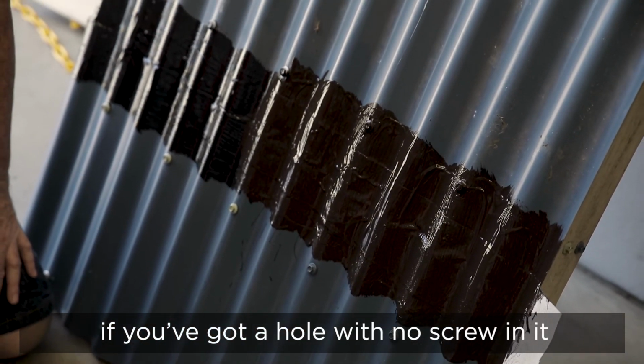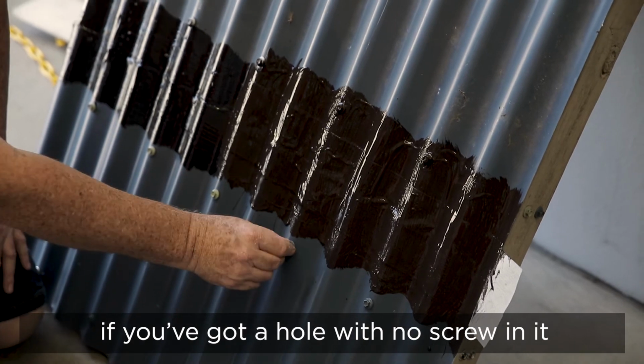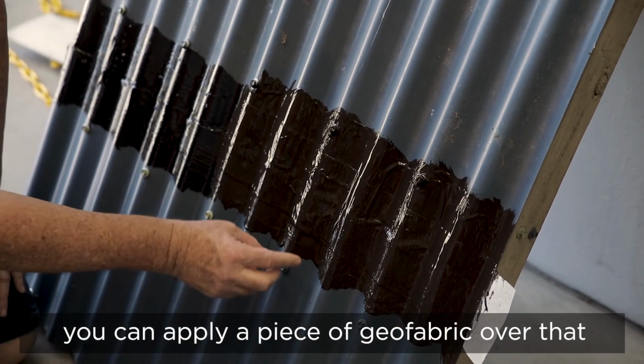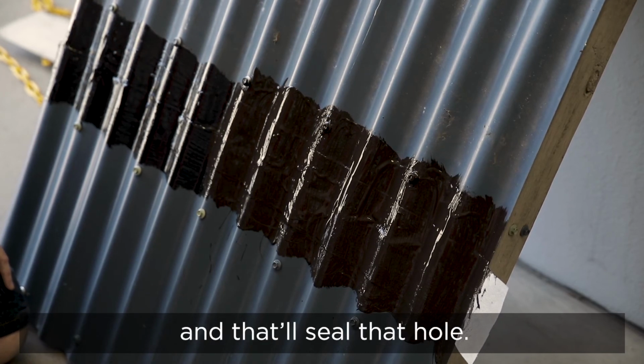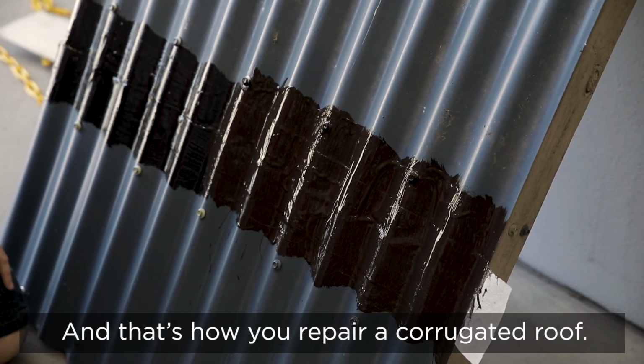If you've got a hole with no screw in it, you can apply a piece of Geo Fabric over that using the same system, and that'll seal that hole. And that's how you repair a corrugated roof.